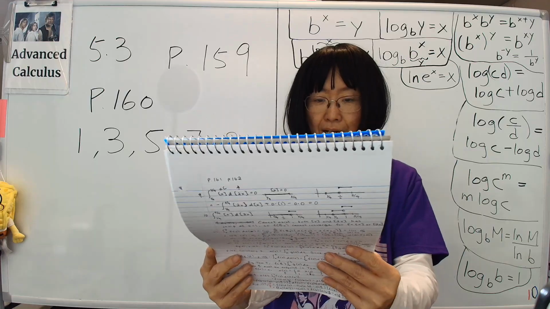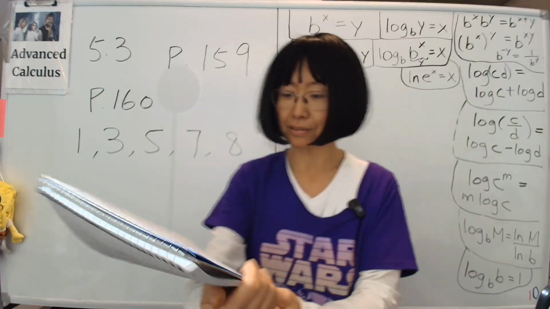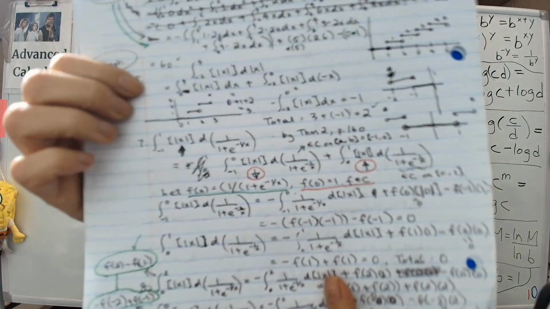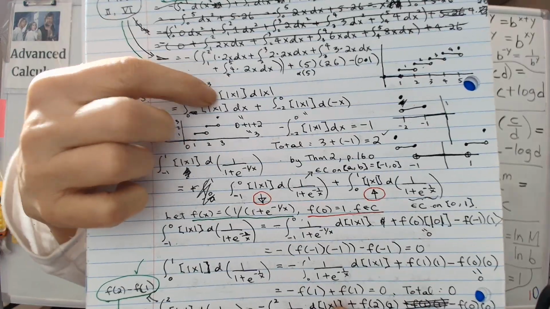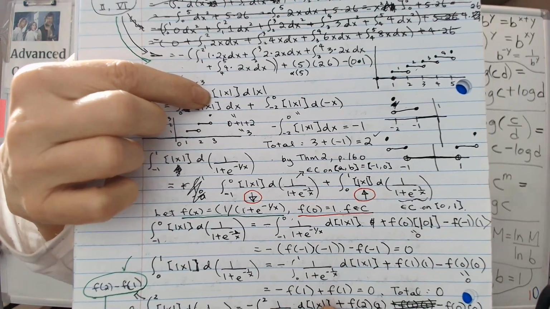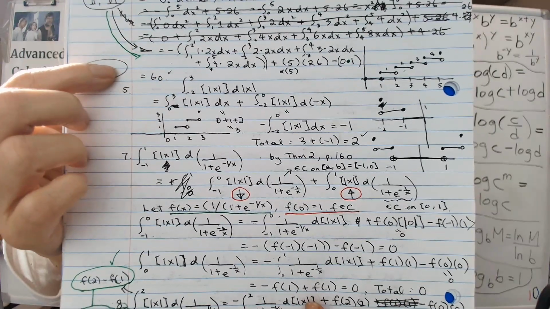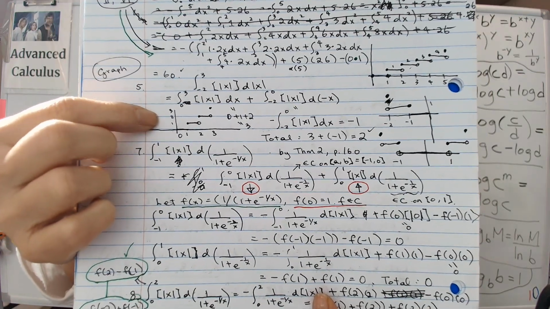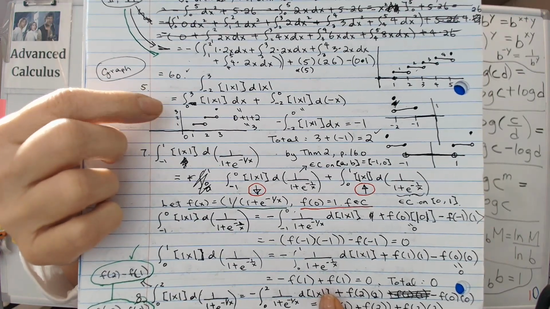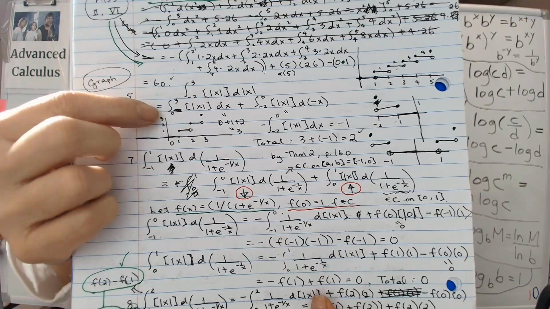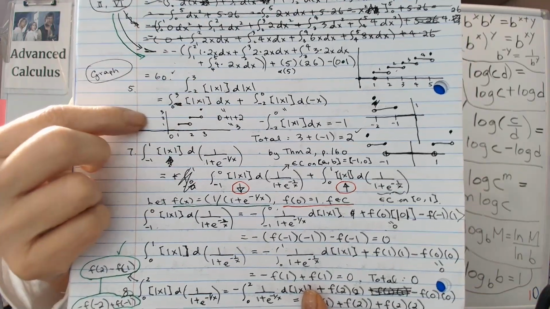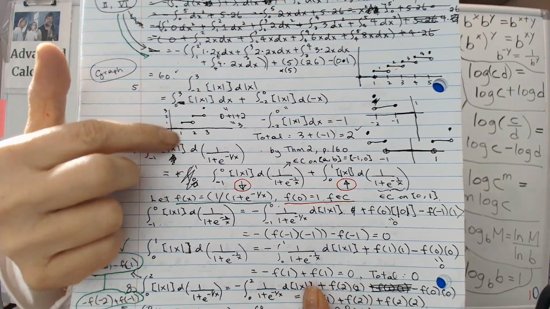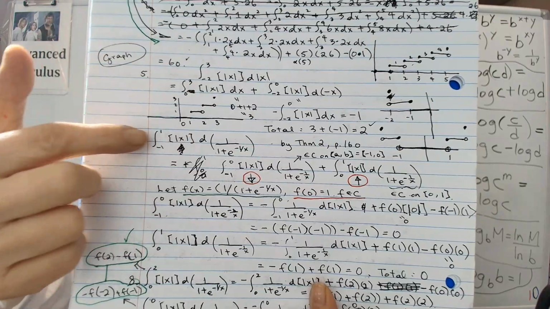Next, let's do problem 5. I think it's a similar situation, except now it's more complicated. We have an absolute value and the bracket, so it's another kind of step function. If you just draw the step function carefully, I think this might be the graph. Draw the required step function, the bracket thing, and then remember the jumps, and then everything comes out pretty good.